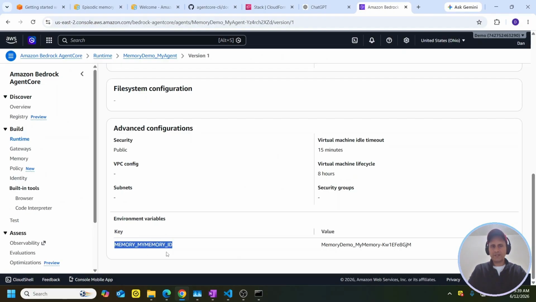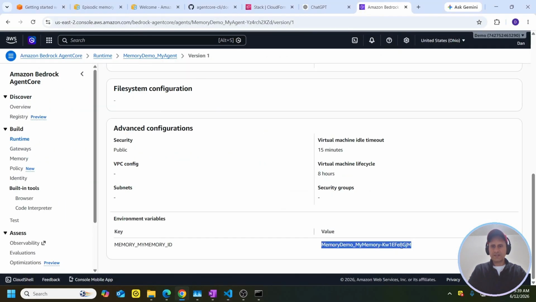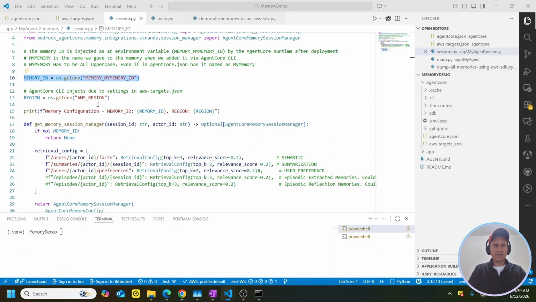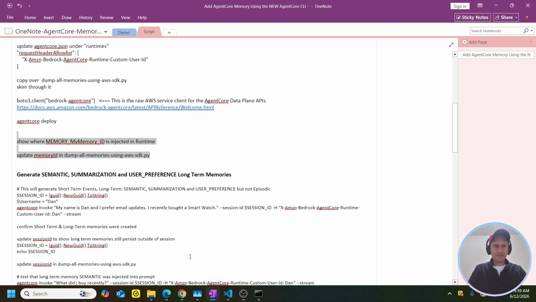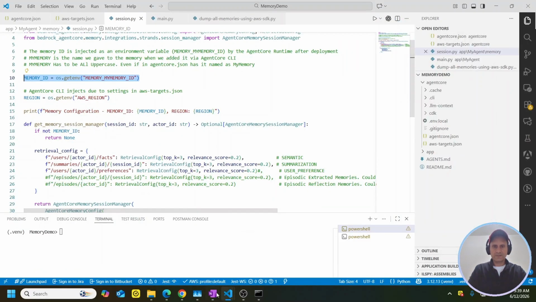Automatically when it deployed, it injected it based on our project name, in all caps. And this is the memory ID. So whenever it gets it, it's going to get this memory ID over here. Okay. So that's that.